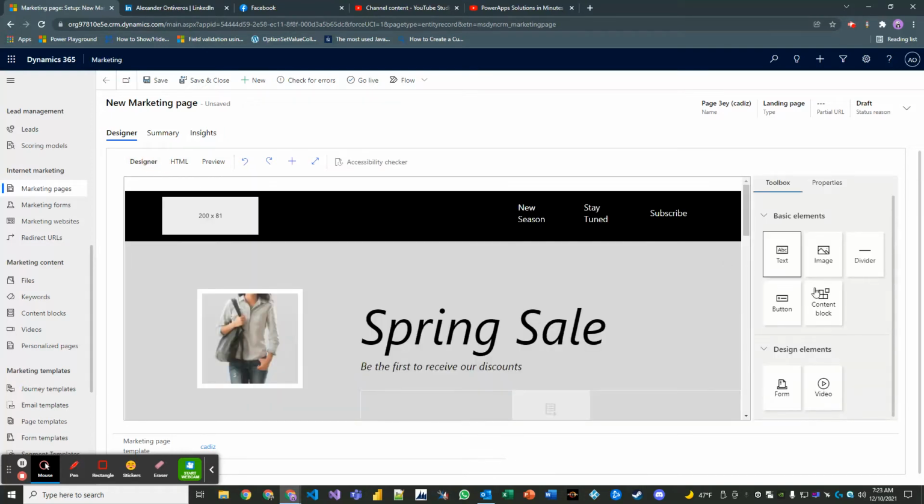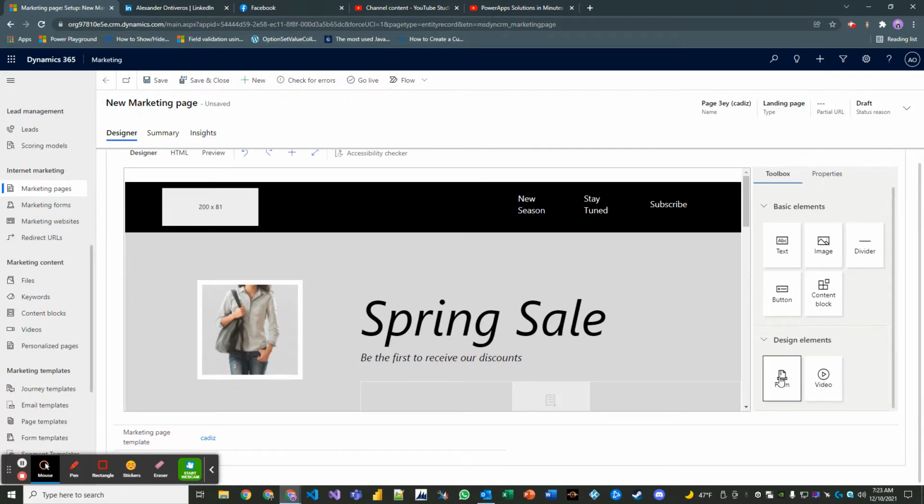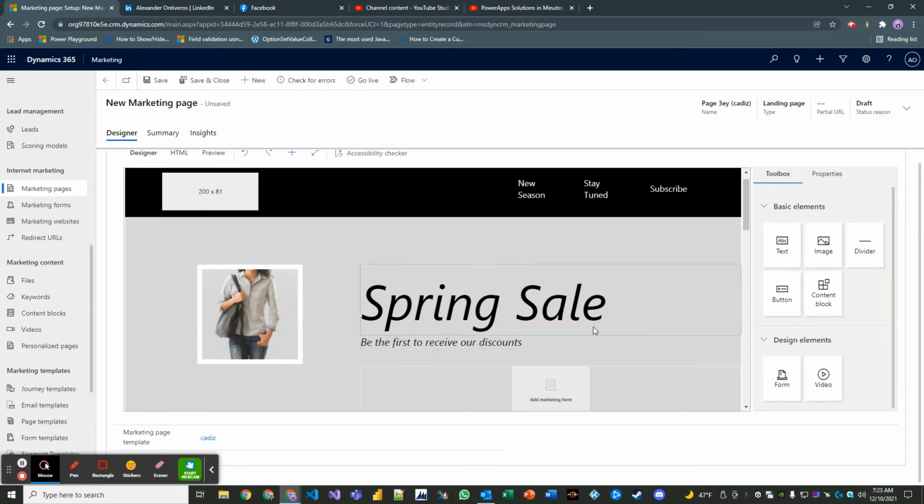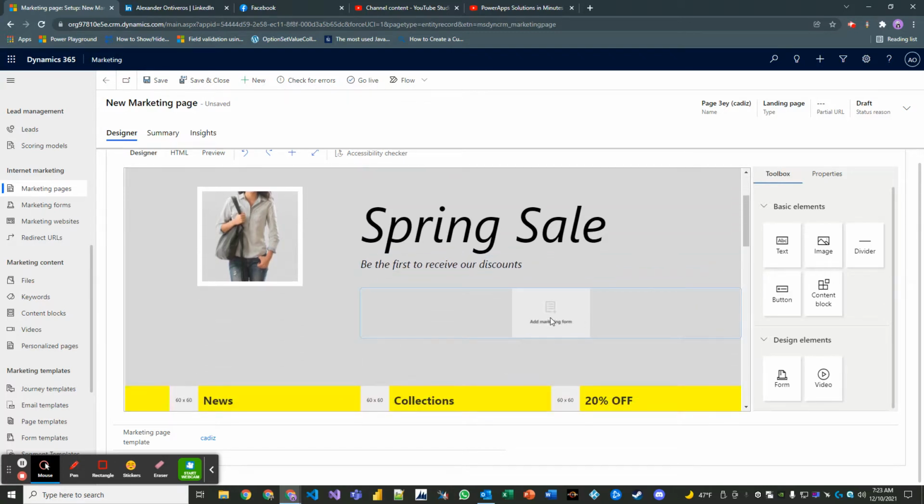You can add text, images, dividers, buttons, custom content blocks, an extra form, a video, etc. But notice here that you can actually embed a marketing form.